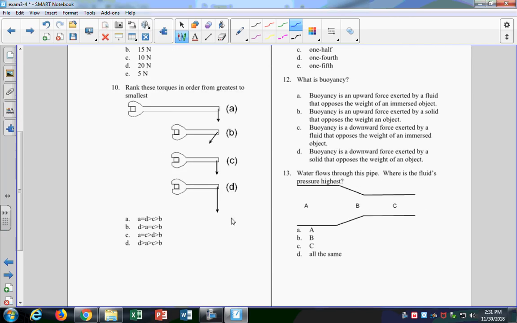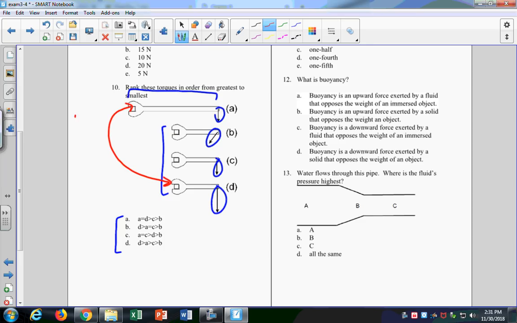Yeah, so ranking torques. On this, these three forces are all the same, and this force is big. These three all have a moment arm, and this one has twice that moment arm. On these ranking problems, especially when you have ones that are equal, ask yourself which ones are equal. You can tell that these two are equal, because remember, torque is Fr. One of them has twice the force but half the moment arm, and the other has half the force but twice the moment arm. So these two are equal, A and D.